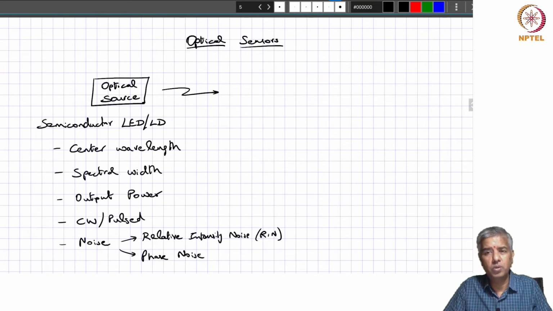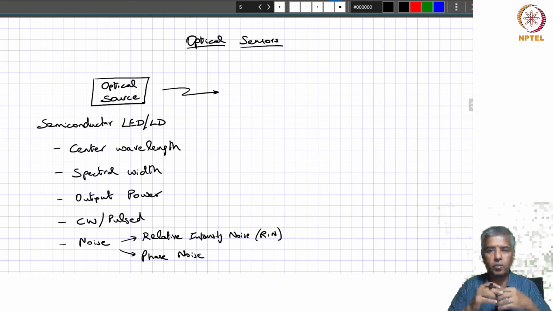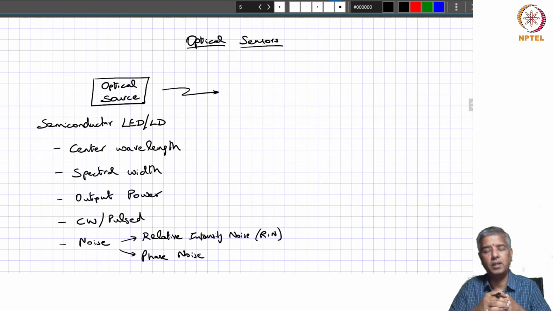For example, you may want to look at the temporal coherence or spatial coherence of the light source. So temporal coherence corresponds to how narrow is your spectrum. So in a certain way, the temporal coherence is determined by the spectral width itself, so we don't have to define it separately. But the spatial coherence is something that you may have to define in certain applications where you say, okay, is the light highly directional, or whether it is going to be a diffuse light source. Okay.